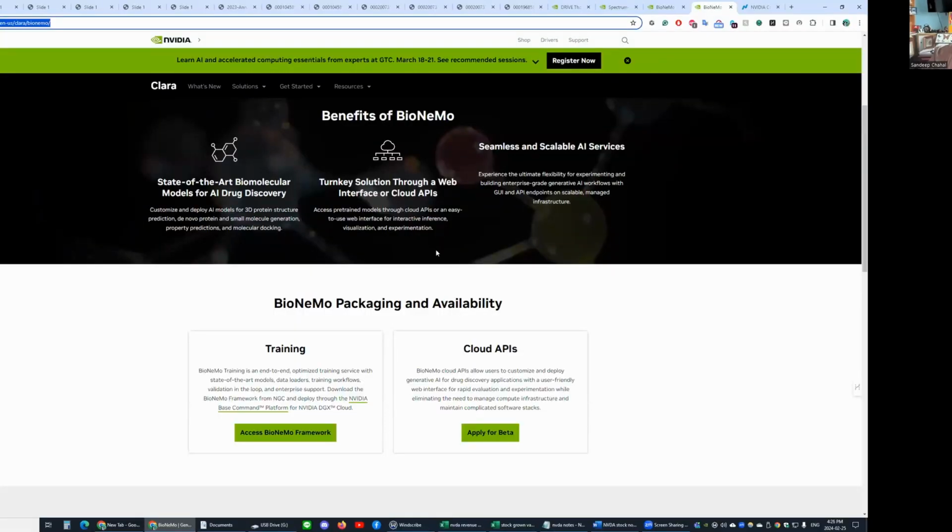Now, on the topic of healthcare, because this is originally a genomics channel, and although we've ventured off into many different things, providing more content to you, genomics fans, this was so appealing to me. They have this new AI data center model called BioNeMo. Basically, what BioNeMo does, at a short glance, is make pre-trained AI models for drug discovery. That is amazing, especially for something related to genomics, where drug discovery is one of the main hurdles, of course, in the entire biogenomics sector, the entire pharma sector.